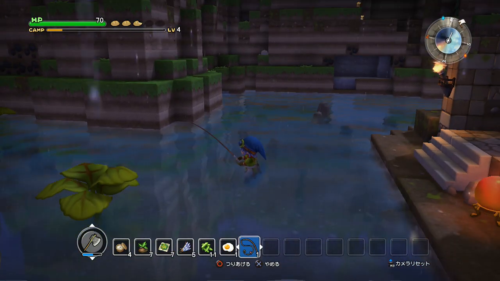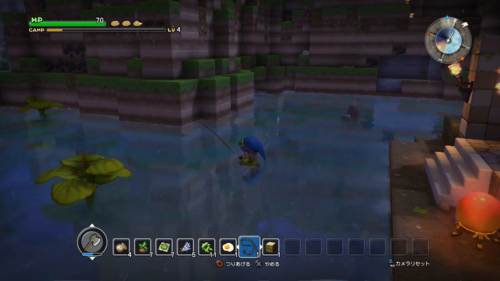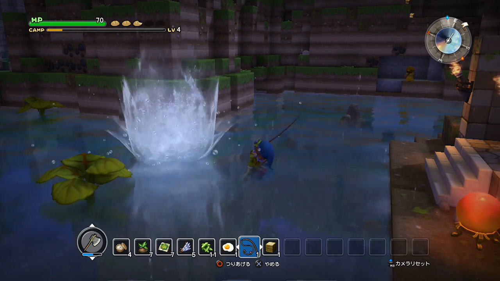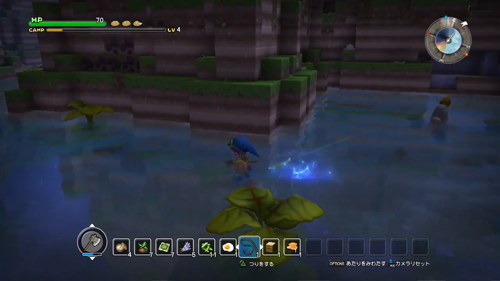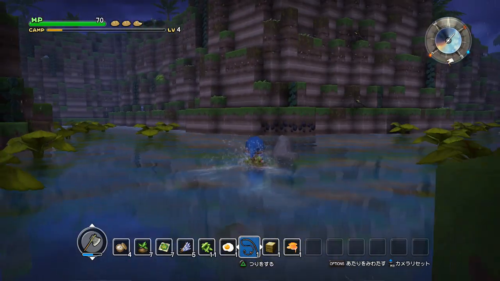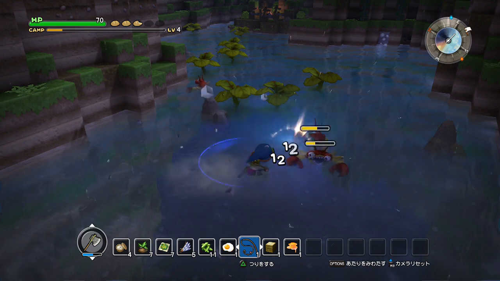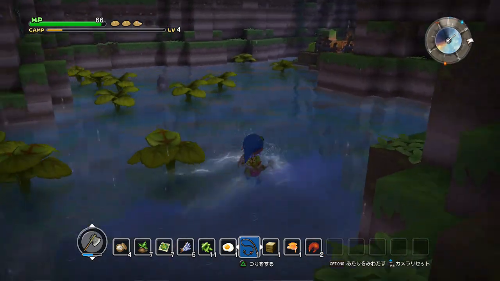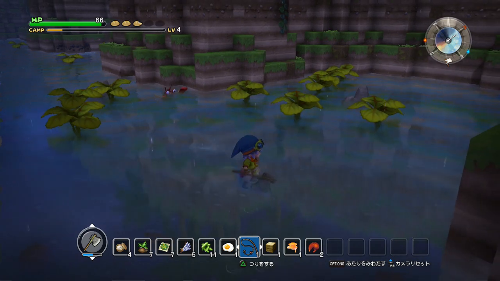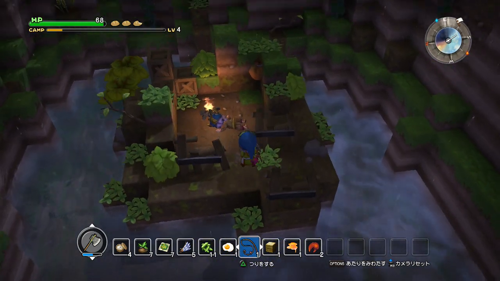Real quick, let's see if there's any different fish here. Wood. We can fish up wood. And slime bath. Crabs care about me. Only if we get really close, apparently. Oh no! Somebody else to rescue.